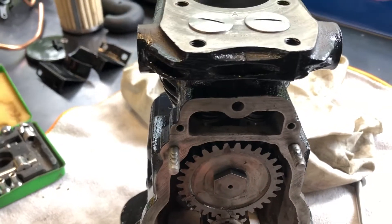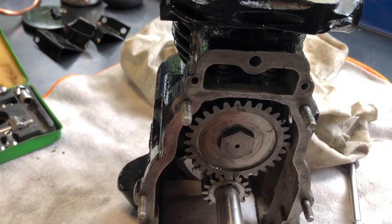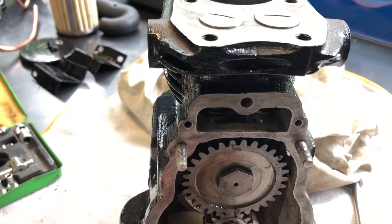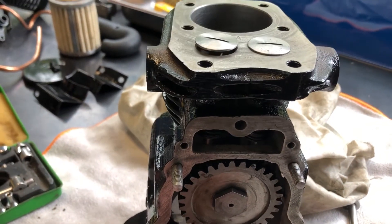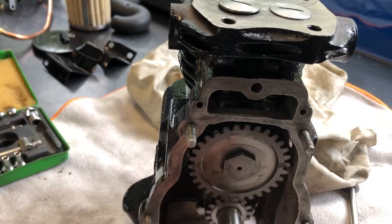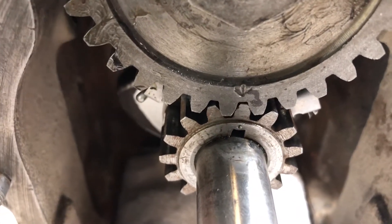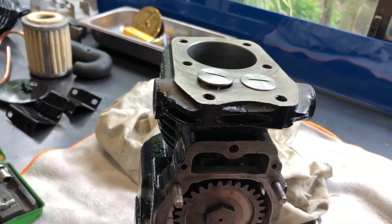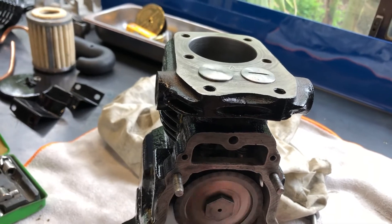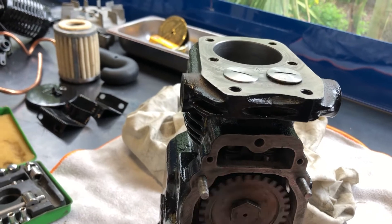Timing appears to be okay. If we do one turn on the crank, that brings us to bottom dead centre — and as you can see, the exhaust is just closed and the inlet's just open. If we go around another full turn, brings it back to the top, and we're lined up. So it should be alright. There's not much tension in the springs — they're very soft. I think that's just the way they are.